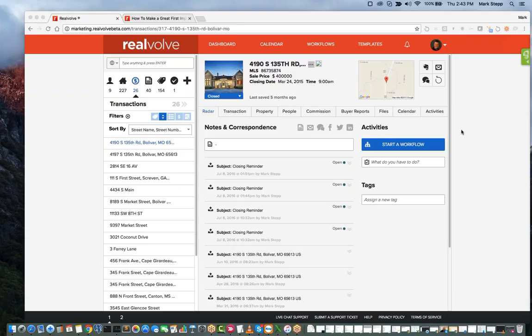Now, you can, within Outlook, set up a synchronize from Outlook to Google, and then using Google to Realvolve Sync would do the same thing. It's just a matter of setting up that free Google account. You don't have to do any kind of special stuff. You don't have to get Google business apps or anything like that. You can just use the normal Google, and it will let you synchronize Outlook to Google and then Google to Realvolve by doing it that way. It is a third step, but until we get our Outlook piece done, that's really the best option. There's really no other.